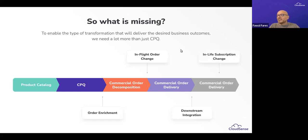And then certainly, because as telcos we are selling mostly subscription products, we do sell other products as well, but mostly subscription products, we need to run the life cycle of those subscriptions. We need to manage the lifetime of that subscription and changes to that subscription. And that entails speaking back to the catalog, to the CPQ, to effectively make those changes, price them correctly, ensure the right choices are being made, and the right upgrades or downgrades or cease or renewals are being done correctly, apply the correct pricing, and then go from there.